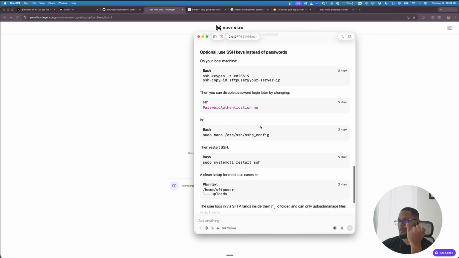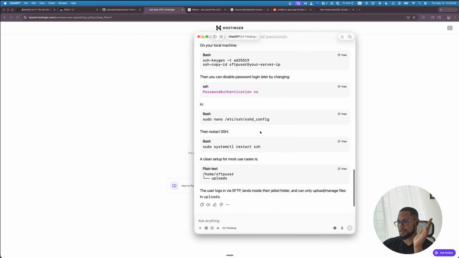So now what we're going to do is set up the SFTP server, try to upload manually, and we're going to try to upload the file through the app. That will be very nice.